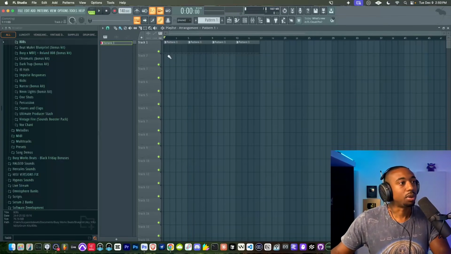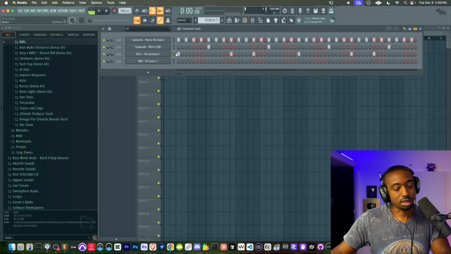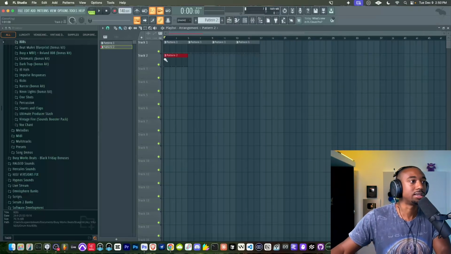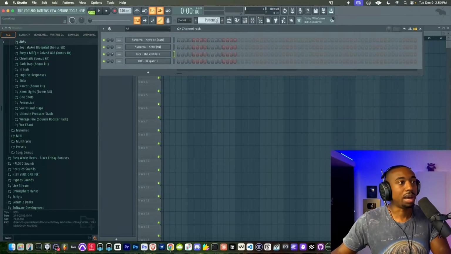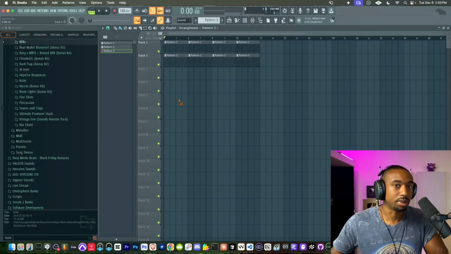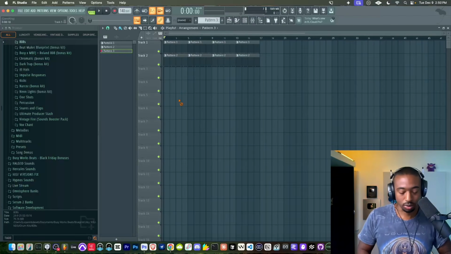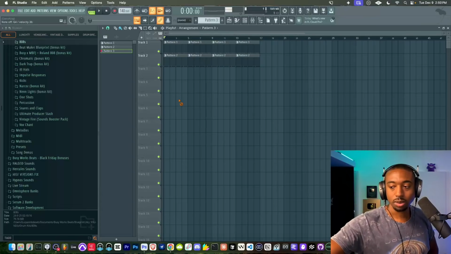Most of the time I separate my sounds. For this video, I'm going to separate the kick. Let's hit Control X and Control V. I like to paste my kicks in a different pattern than my snares and my hi-hats. Let's go to song mode, and now we're on pattern 3. Notice I'm separating all these patterns. I'm not combining everything in one pattern. This helps your arrangement. So let's load up the 808.